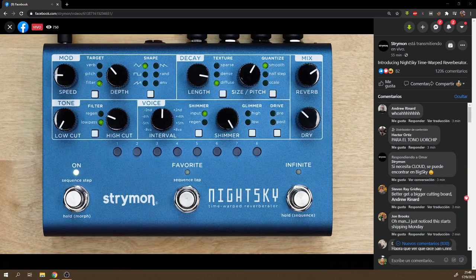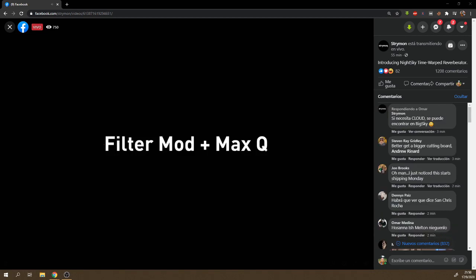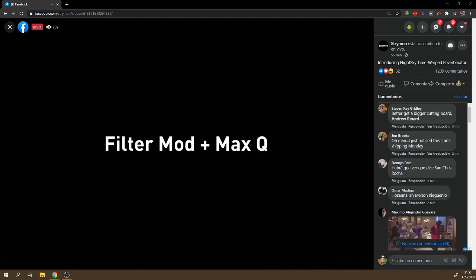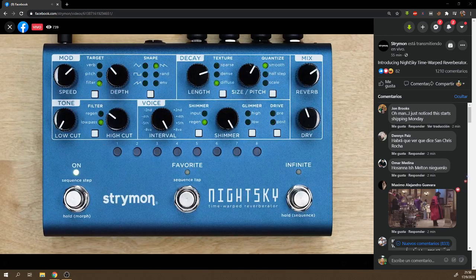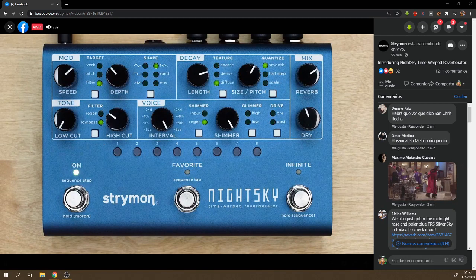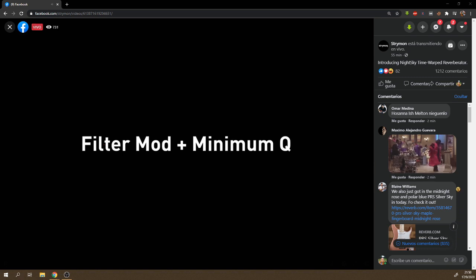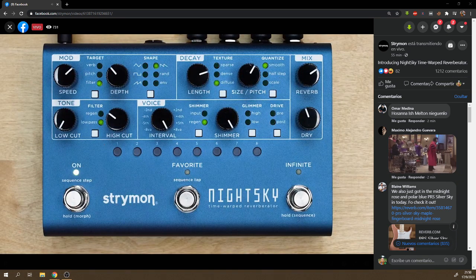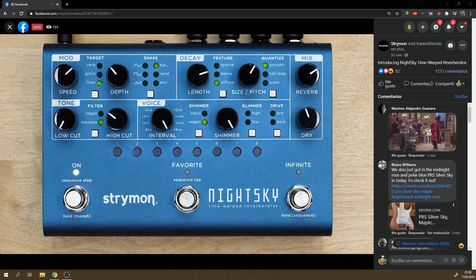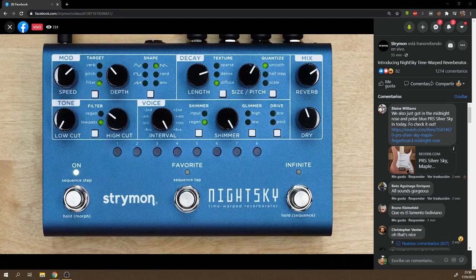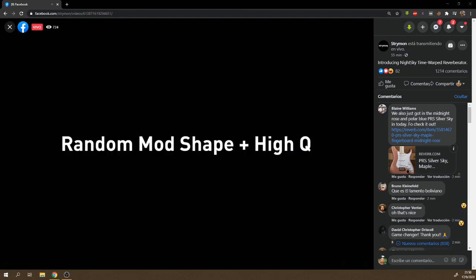When set to filter, the triangle wave actually produces a sine wave, which is the traditional method of modulation for that classic sweep. The filter resonance parameter can be a powerful tool when modulating the filter cutoff. The following two examples are identical, except the first one is with maximum Q and the second one is with minimum Q. And the classic sample and hold random filter with a high Q.